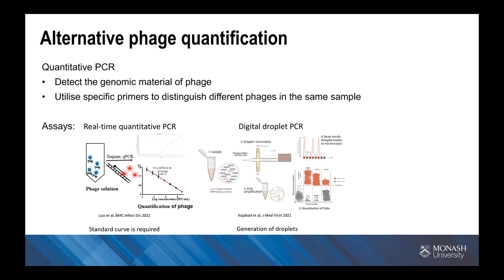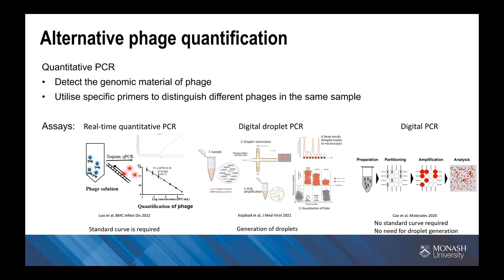And with digital droplet PCR, there is a step which requires capturing the genomic material in a droplet. And the most important thing about this method is that it's crucial to ensure that the size and the volume of the droplet formation are uniform. And lastly, we have our digital PCR method. In this method, it involves the partitioning of the DNA sample, which results in absolute quantification. What is important over here is we do not need a standard curve as those required for the real-time qPCR, as well as there is no need to generate droplets as those needed by the ddPCR. So with these advantages, I decided to go forward with the dPCR method.